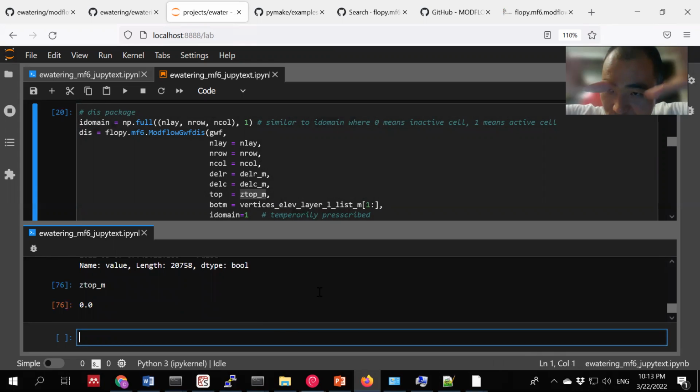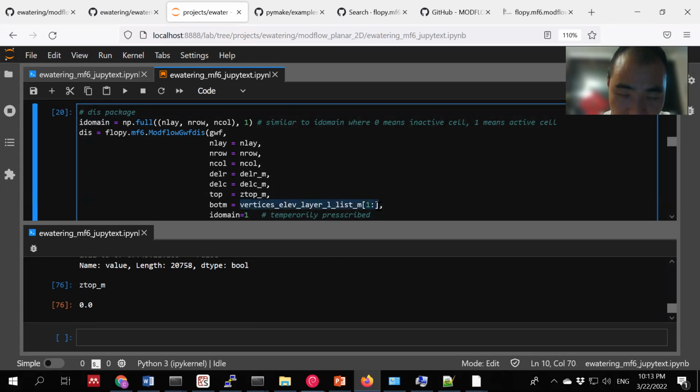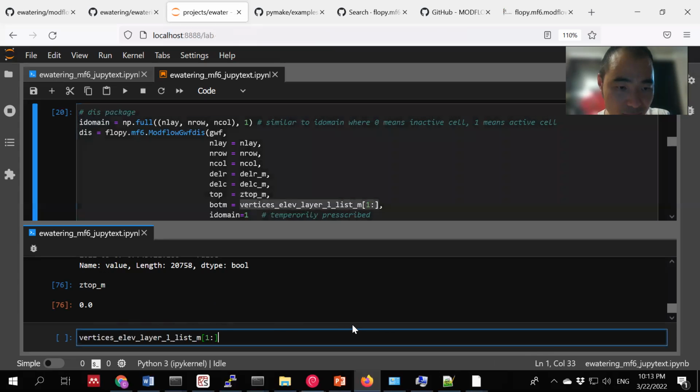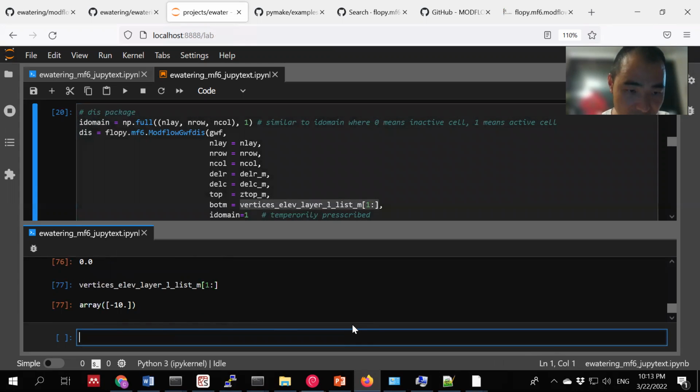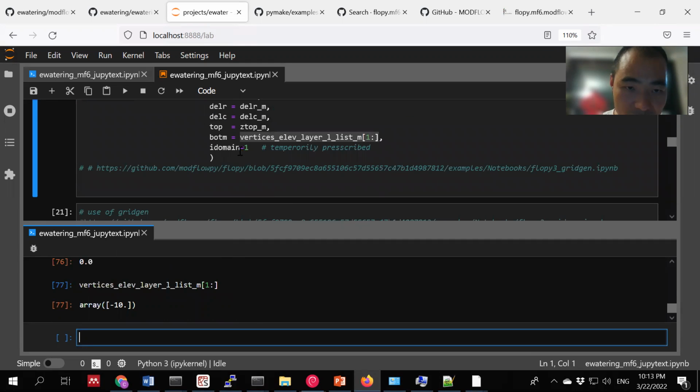But later on, we need to put in the surface that considers the pan-shaped basin. And the bottom is basically the vertices for the bottom layer, which is -10 for the whole domain. And IDOMAIN is equal to 1. So it's temporarily prescribed.